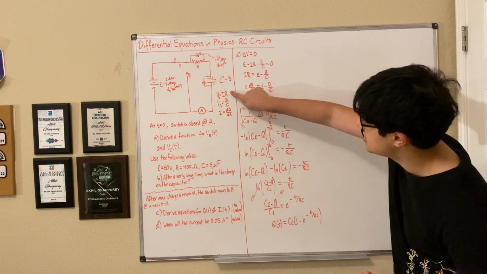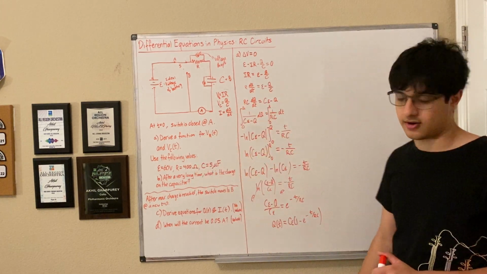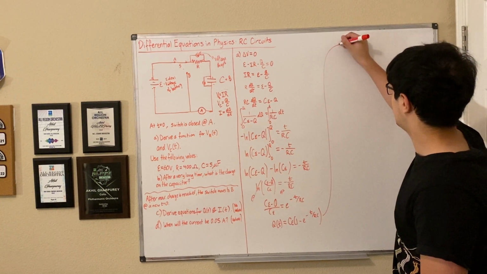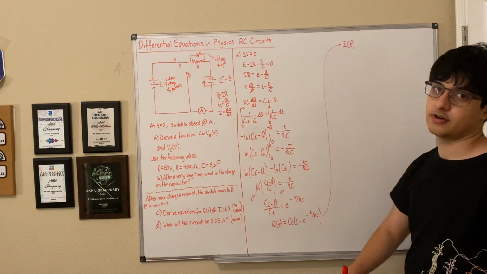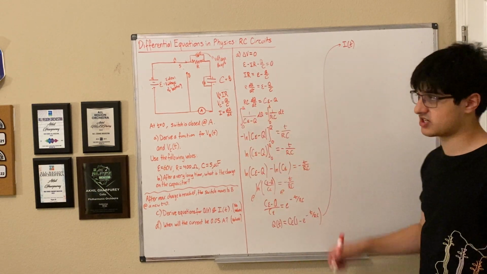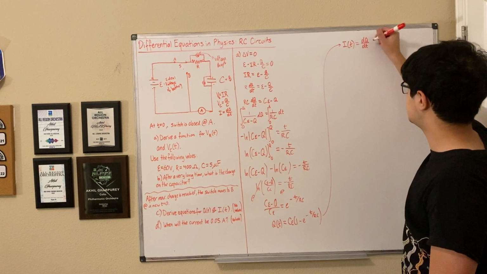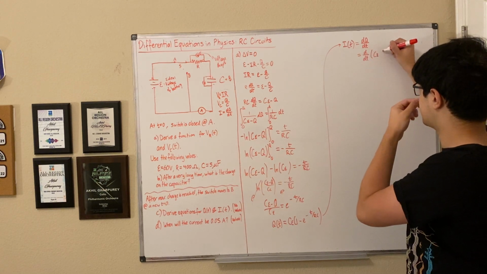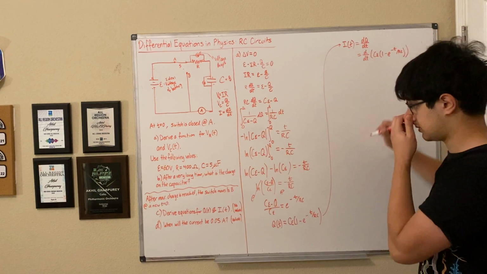However, using these three formulas right here, we can actually get these two things right here. So let's go ahead and do that. So I'm going to go ahead, continue that right up here. So what about the current as a function of time? Well, the definition of current is the derivative of charge with respect to time. So by saying that this is equal to dq over dt, this is going to be equal to the derivative of C epsilon times 1 minus e to the negative t over RC.